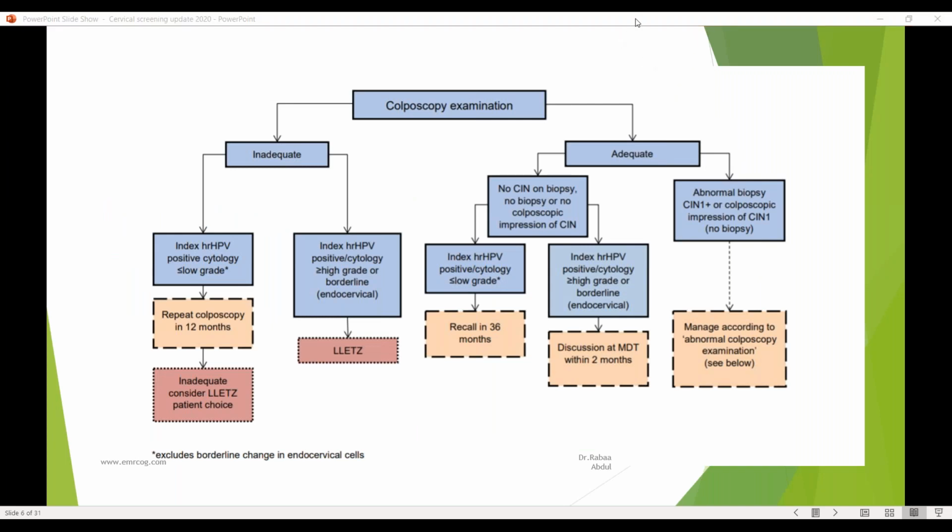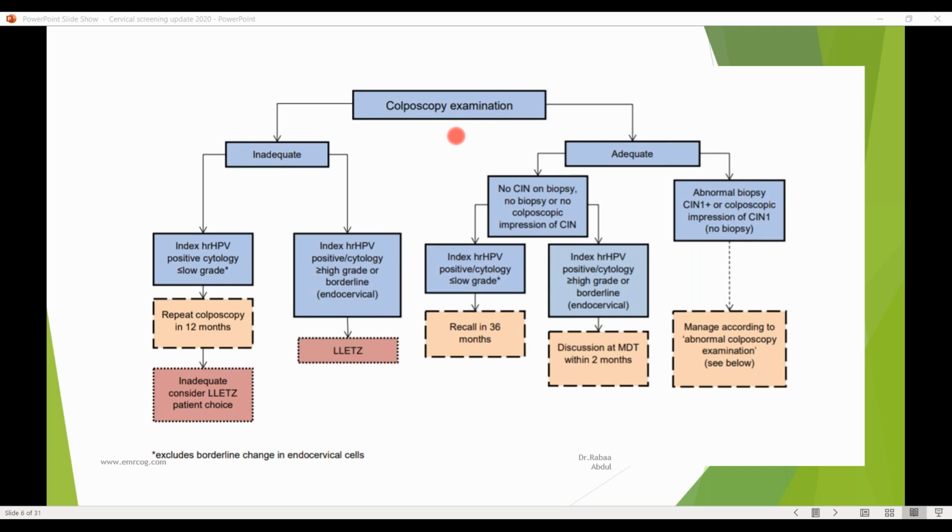And I am a big fan of the guidance and the official algorithm, because this is the source of your exam questions. Here comes the scenario, and you have to be able to read it and respond adequately according to the guidance. So if the exam options include an attractive option that is not in the guidance, please don't choose it. Your rule in the exam is to prove to the examiner that you have read the guideline.